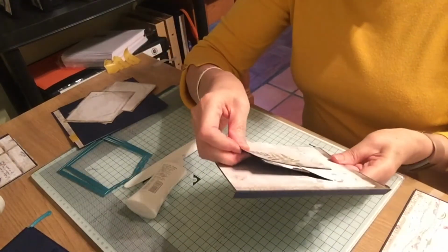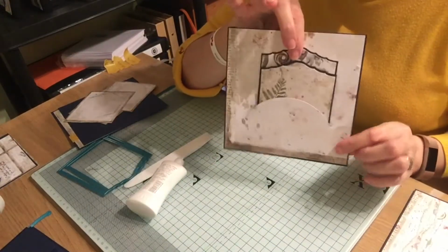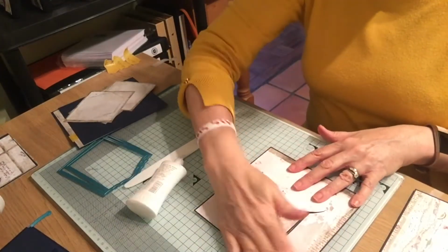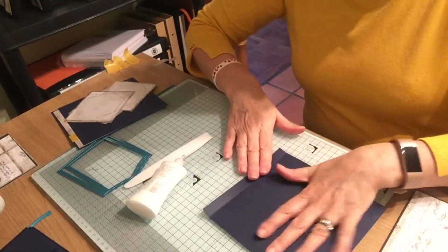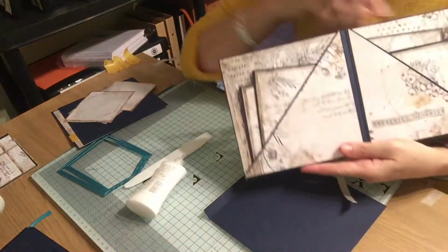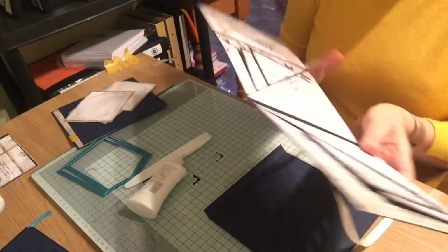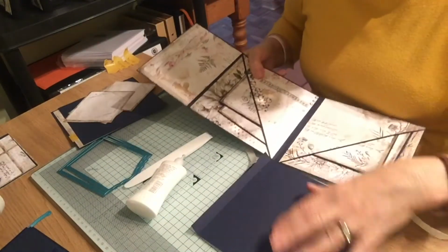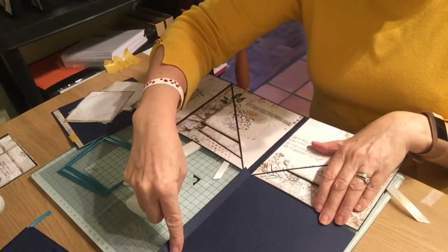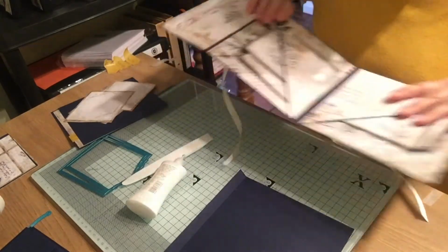I'm choosing which one I want at the front. I think I want that one at the front. So there's your first page complete. So what we're going to do now is the second part of this page, and this is so easy. And this is just this one. And we're going to take it, so if you have a look, if I lay this one down, we're going to take it from there to there. So that on the second one, we're going to alternate it.